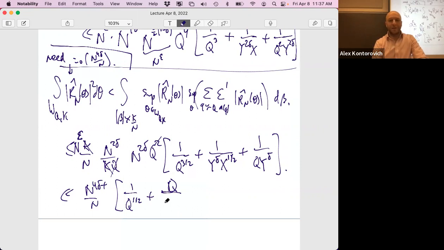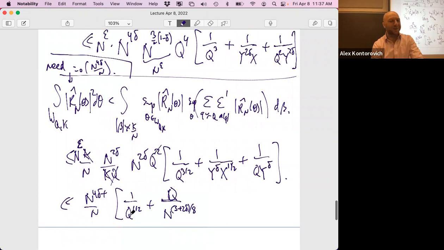Y to the delta is n to the, let's turn this into n. This is an n to the 3/4 divided by 2 is 3/8 plus delta over 4. So 3/8 plus delta over 4 is 3 plus 2 delta over 8. Oh, so this is where we're going to see that we have to push delta in year 1 to make this all work out? It's here. We only saved a q as long as these factors are smaller than q. And here we save a 1 over n to the delta over 4. The q multiplies the 1 over q. Okay, so this is always savings. Now q is bounded by root n. Yeah, q is bounded by n to the 1/2.